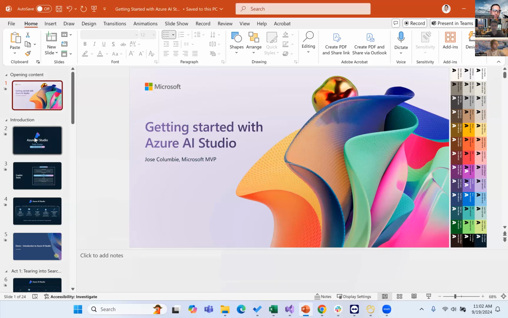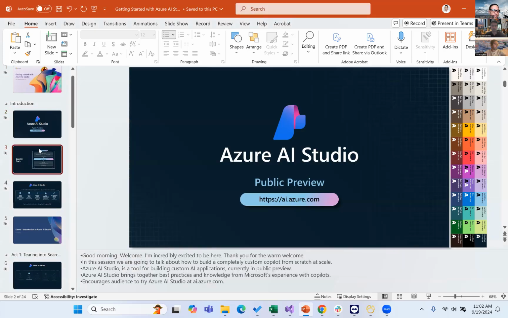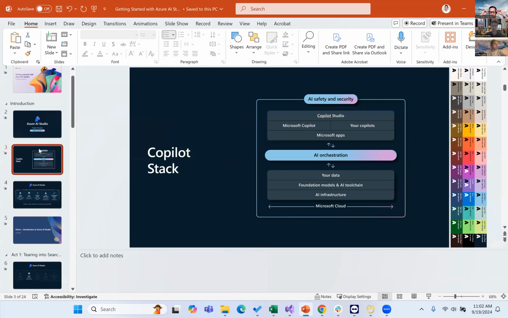So basically, let's start. The idea of AI Studio, of course, is the AI orchestration of everything from your data to your models to the infrastructure that goes directly with your actual apps, with your copilots, with Microsoft copilots, because you can actually do some integration.